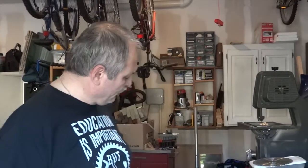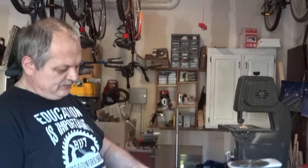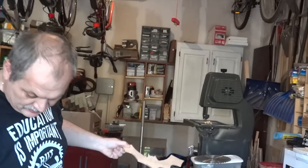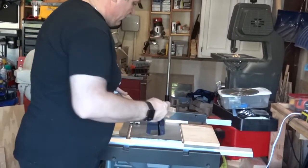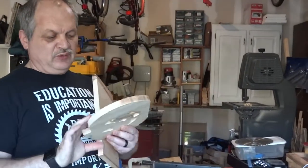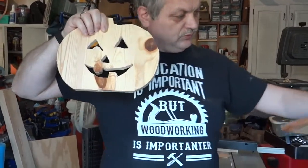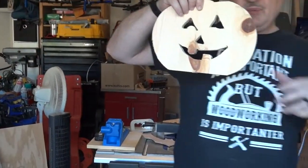And so what we're going to do today, we are going to make two small Halloween decorations that you can use as gifts or to decorate your house or your office, etc. So first we're going to show you how to turn this, or a piece of this, into this, and then we're going to show you how to turn this into this. So we think they are fun saws. This is a fun saw, and we hope you're going to enjoy it.